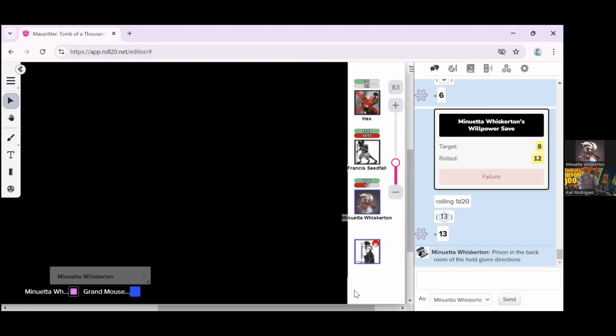All right. Find the prison in the back room of the hall that they were given the directions to. Would we be able to rest a little bit more where I can try and get more hit points back? Or take a swig of water or something? Let me see how that works. You can take a long rest, but a long rest is a whole watch. So the rest of the watch you can rest up and then you'll be fully healed. But then it'll be daytime by the time you get there.